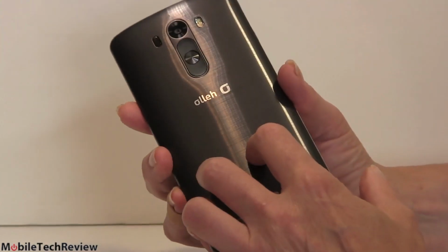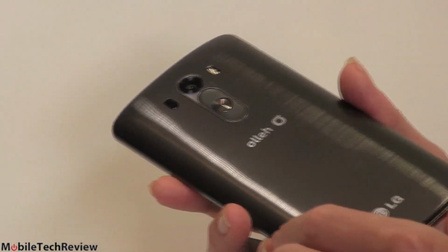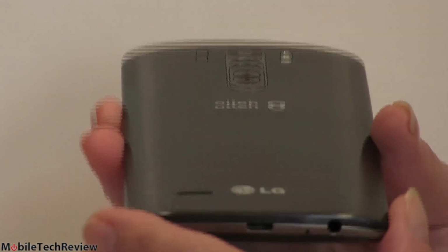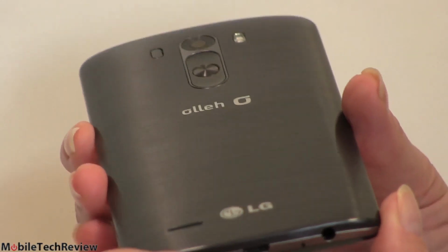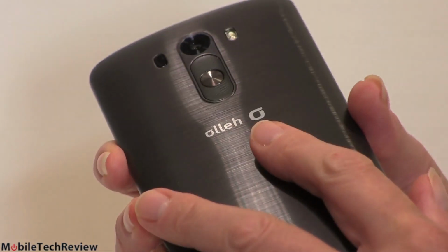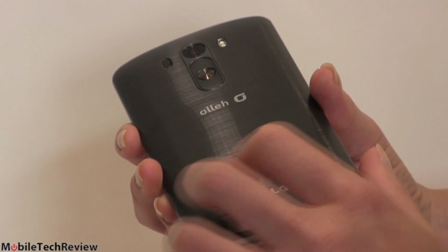Looking at the back of the phone, LG did a miraculous job of actually making this look like metal. This is genuine plastic back here. However, it looks a little bit more shiny on camera than it does in person, to be honest. And at first blush, you probably would mistake this for metal. However, the feeling is plastic, and that's not a bad thing because it doesn't get ice cold. It's not quite as slippery.